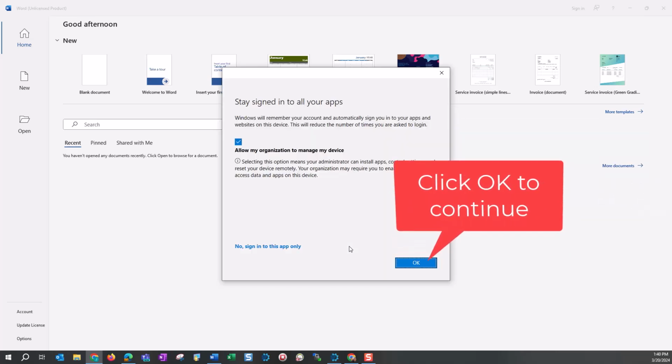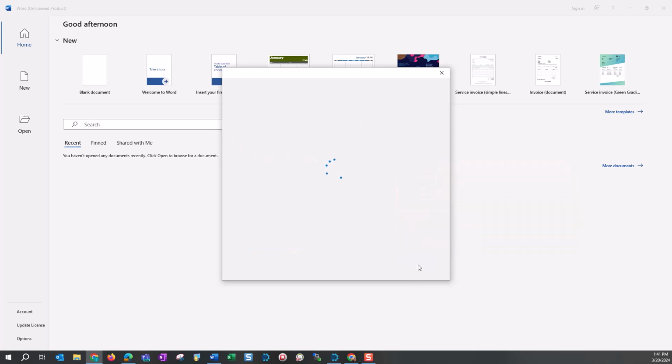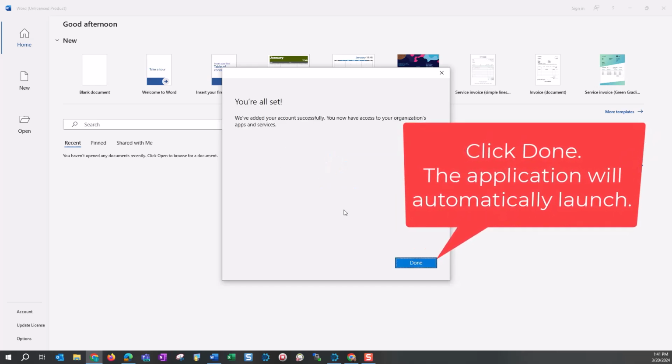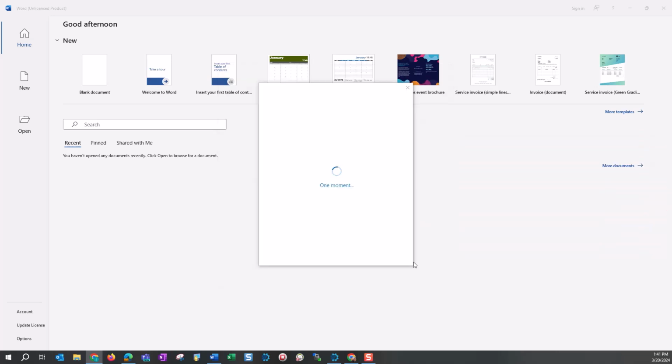Once you have signed in and provided your authentication, you'll get this notice right here. You're going to go ahead and click on OK. Once you get this all set notification, you can hit done.